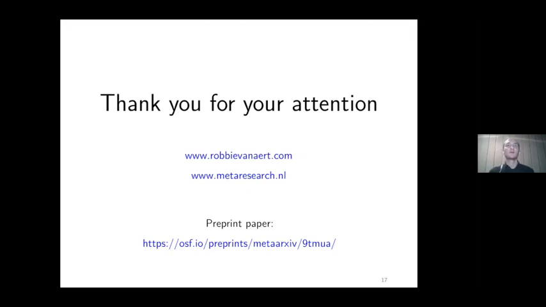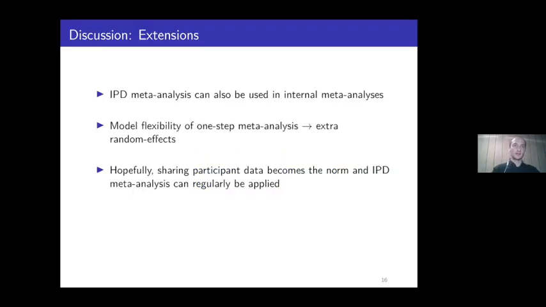I can see it. It asks if I can comment on the methods for combining participant-level and summary-level data. Yeah, this is a very good question, because also later on, as I say on my last slide, if these individual participant data become available, we still have summary data in the literature for which the participant data is not available anymore. So there are methods for combining these types of data, and they are more popular in medical research, but I haven't seen these being applied in psychology research.